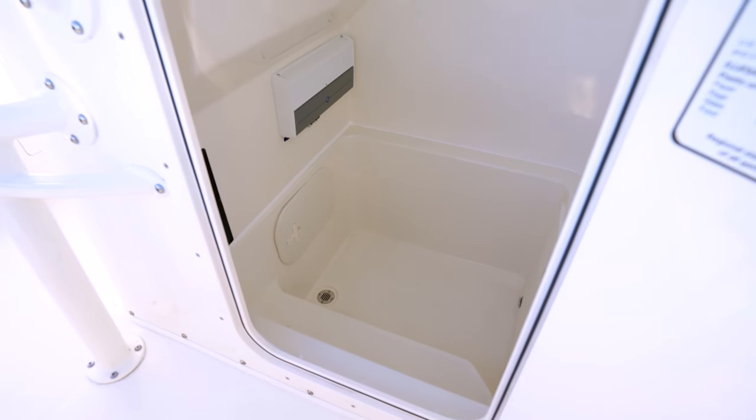We have our two 8-foot Power Pole blades, which are also an option on this boat. There's no such thing as brakes on a boat, but this is the closest thing to it. We love our power poles for fishing whether it's inshore — looking for snook, tarpon, redfish — and we also use them a lot for bait fishing and docking. Then we have our 300-horsepower Yamaha outboard on the back. Yamaha is known for reliability, and coupled with this boat it's the perfect power package for this hardcore fishing platform. We have electronic digital steering built into this engine — no steering pumps inside the boat, everything is right on the engine, and the steering is like butter. Plenty of power, fantastic fuel economy, and with this single-step hull, the efficiency with this 300 outboard is very impressive.